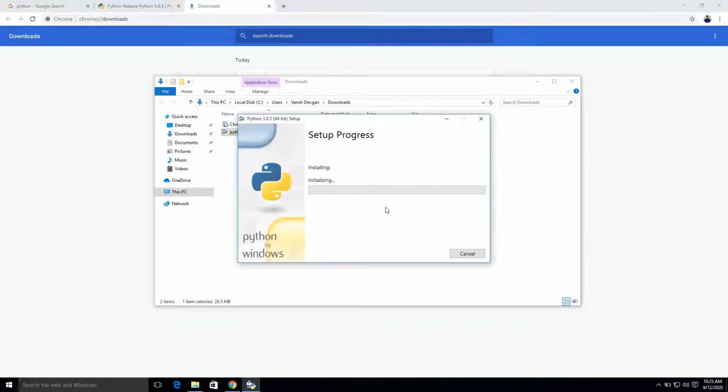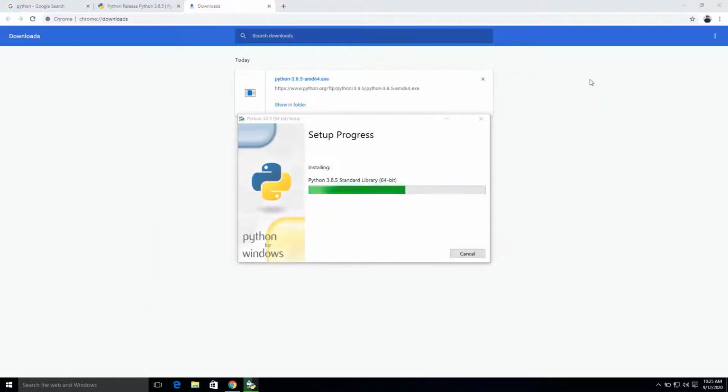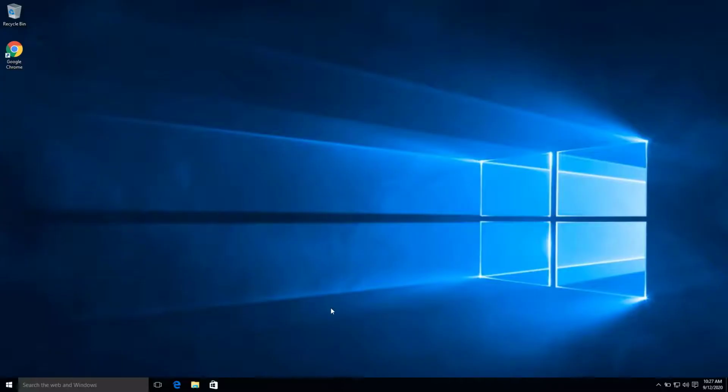If you do not know about the environment path variable, it is a special type of variable where we declare some values of our Windows path, or binary path, you can say. It is used to access files in a faster way, so that we can access a file from anywhere using cmd or the Run box. We will learn about it later on, but I do not want to focus your direction that way. So this is about Python installation, so let it install. And the installation is complete and the dialog box got automatically closed.